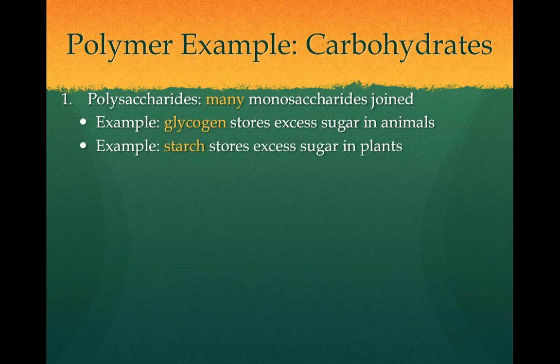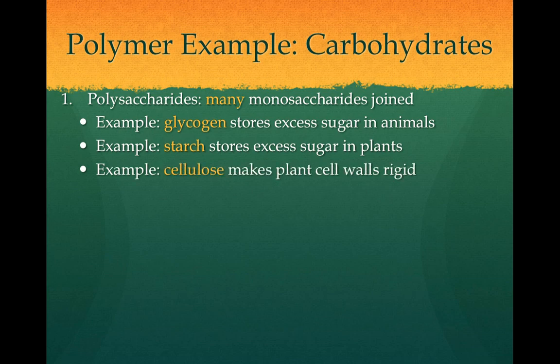Starch is how plants store excess sugar. You would find starch in things like potatoes and carrots. Plants don't store fat, but if they make a lot of sugar, which they're making through photosynthesis, then they need to store it for later, for when maybe there's not enough light or not enough water. They still need sugar or energy. So starch is how they do that. And we as humans have just found that these things are good to eat. So think potatoes, carrots, and things like that. Pasta, lots of starch in pasta.